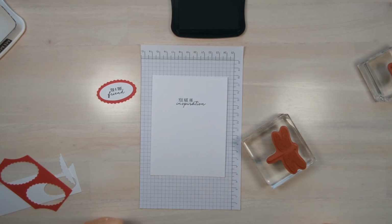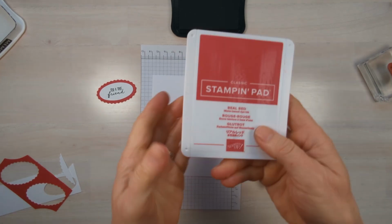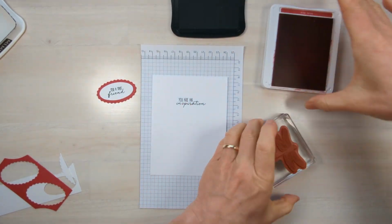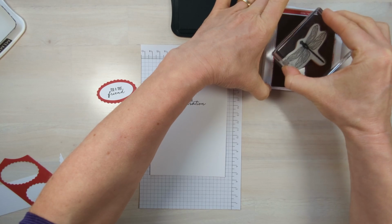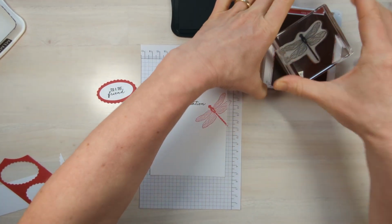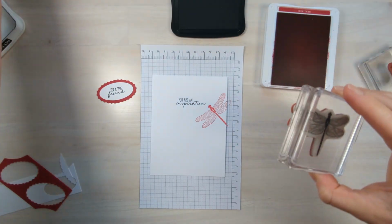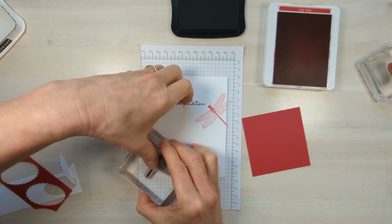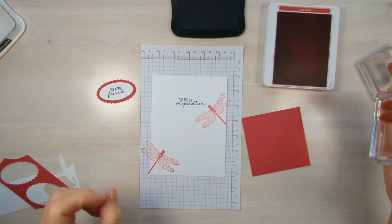Okay, now I need my red. Here we go. Now, Real Red. And we're going to ink up this dragonfly and put a couple of these on here. Now, this is one reason I absolutely love Stampin' Up. Their red paper goes perfectly with their red ink so that your card looks awesome.